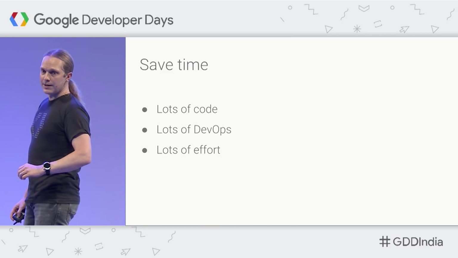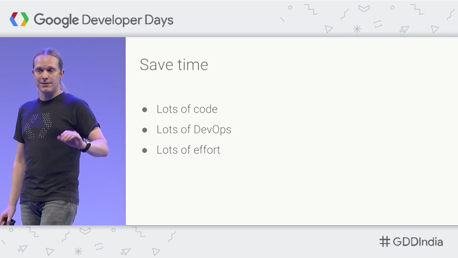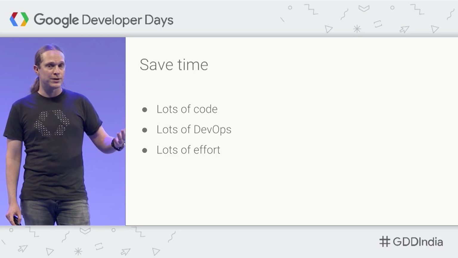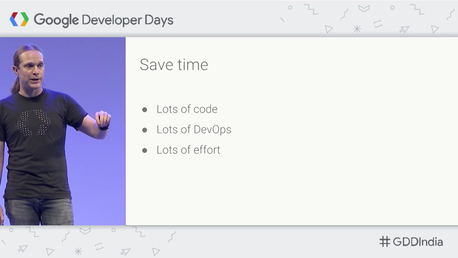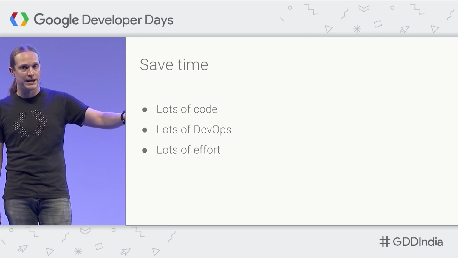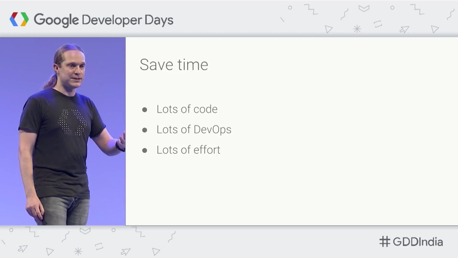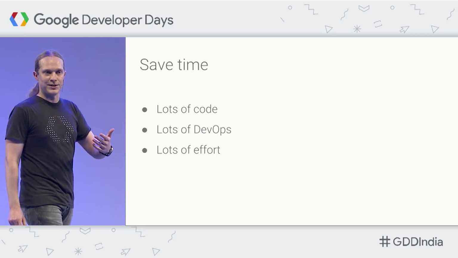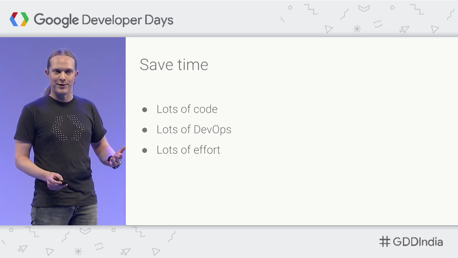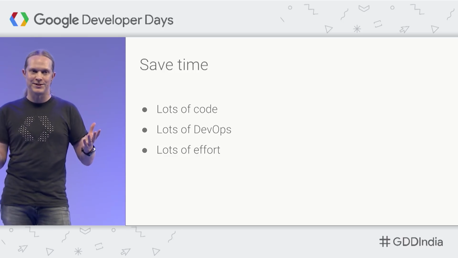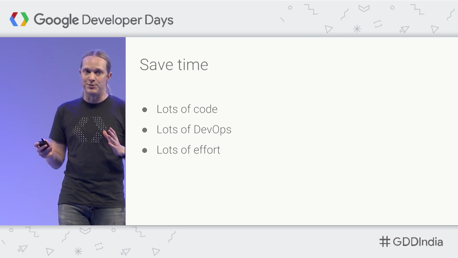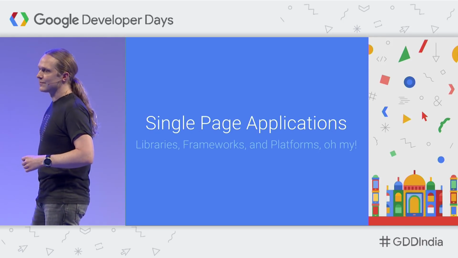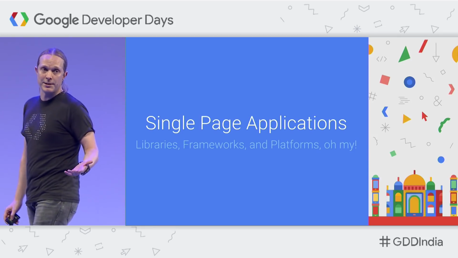OK, now I'm reiterating this again. You're here to save time. You're here to save yourself a lot of code. It's not just developer time, it's operational time, it's bug fixing, it's QA, and save a lot of effort. The reason I reiterate this is because of the number of times that developers always seem to want to go off and reinvent the entire universe because it gives them an opportunity to write a new JavaScript framework. Please don't do that. Now I want to jump in to single-page applications.